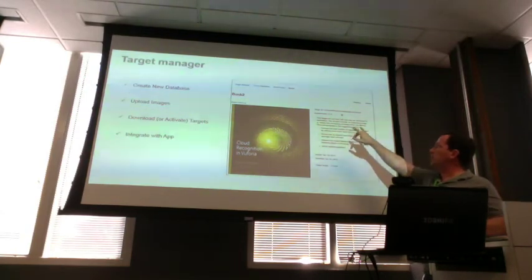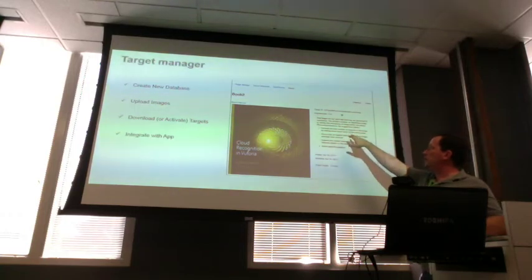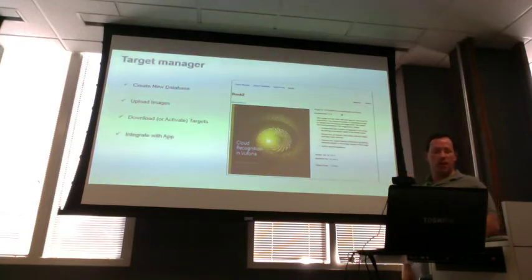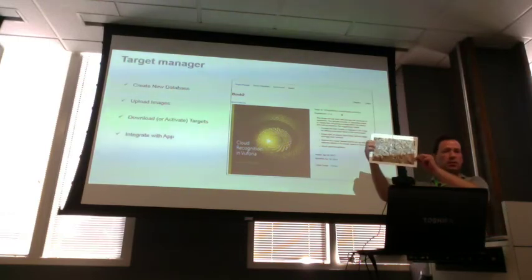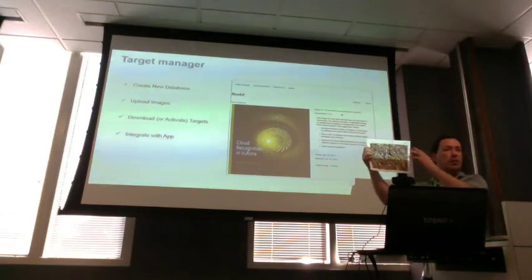So this one, on a scale of 1 to 5, is a 2, and the target manager is going to give you some advice as to how to improve that. You can increase the total number of features. You can ensure that all the objects have clear defined edges. Basically, the robustness of tracking and detection is dependent on the density and distribution of features across the target surface. So that's why, when we're demoing, we tend to use these kinds of things. You see there's a lot of contrast. It's very varied. It's well distributed.